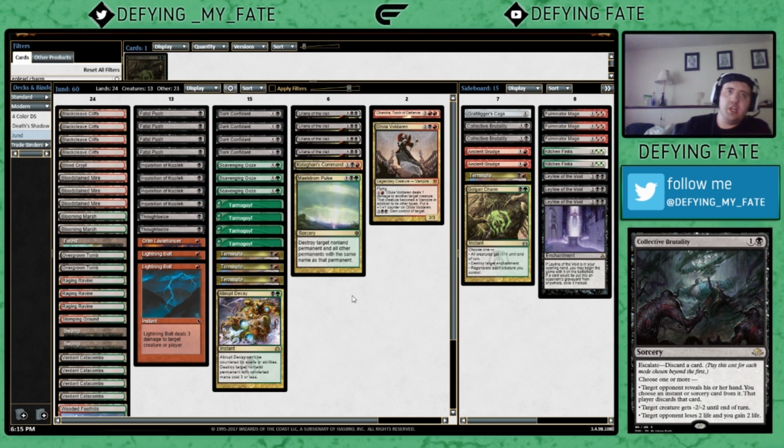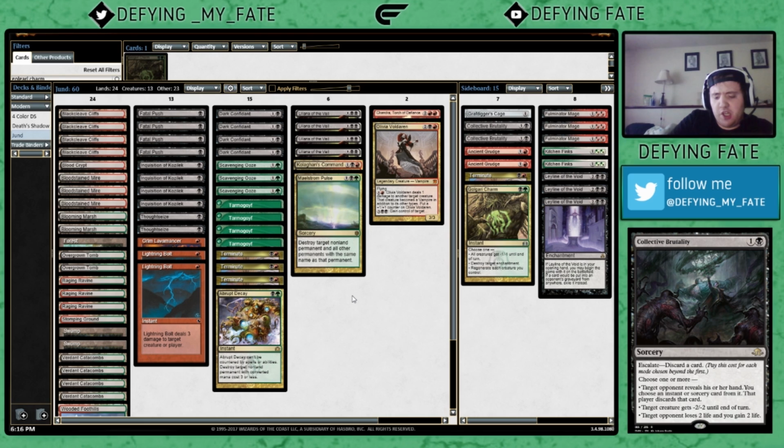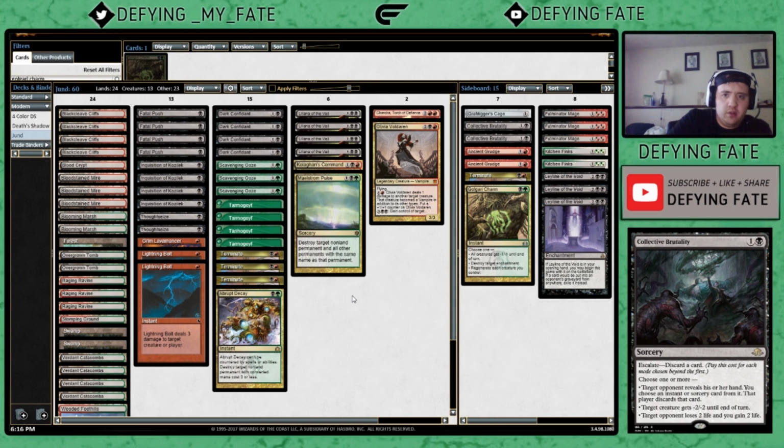So round 3 we played, what was it? Oh, we played Grixis Shadow. I believe game 1, we just resolved Liliana on 3, and Liliana just wins the game by herself. And then game 2 he mulliganed to 5. We had Liliana on 3 again, and he just conceded.